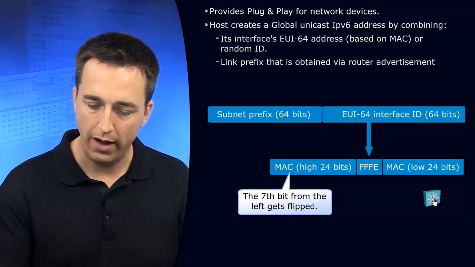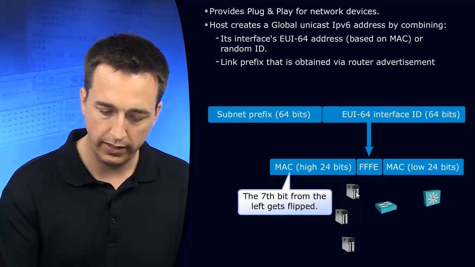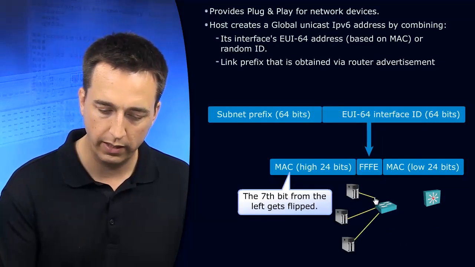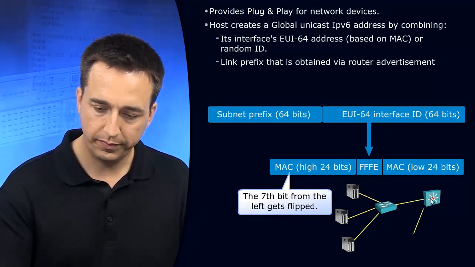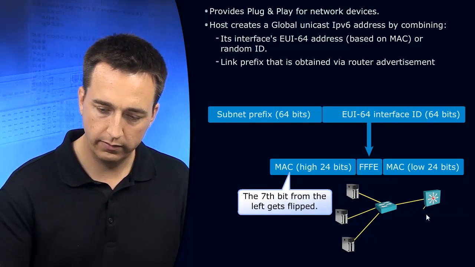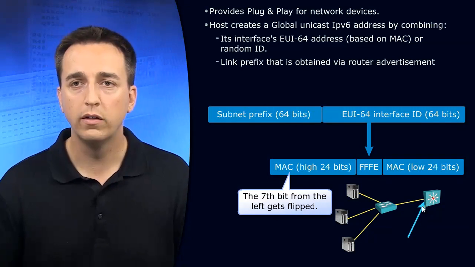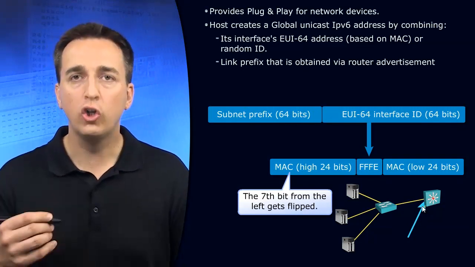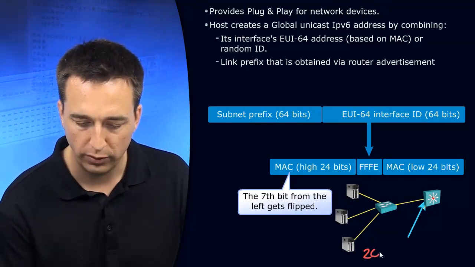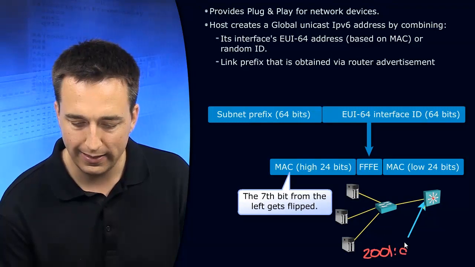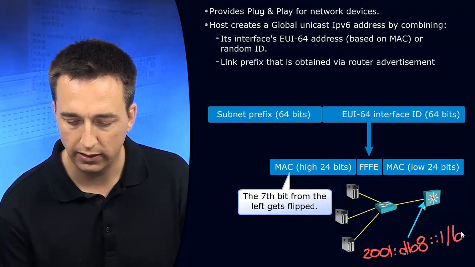So here's my router, here's my layer 2 switch, here's some devices in the network. Let's connect everybody up. They're all part of the same local area network. This interface right here is going to be enabled for IPv6. It's going to have a global unicast IPv6 address assigned to it. So for example, 2001:DB8::1/64.